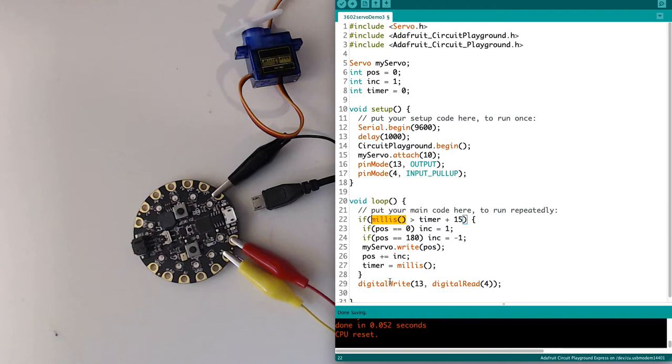And it's going to do this check, and it's going to come back. And we say, if millis, so now millis is 1,004. Is that greater than my timer, which is still 1,001 plus 15? No. It's going to keep looping very fast until we get millis back at 1,017. Is that greater than my timer, 1,001 plus 15, so a total of 1,016? Yes, it is greater. Then it's going to increment this again. Okay, so we're introducing a delay here with timer and millis that will not block the other code at all.